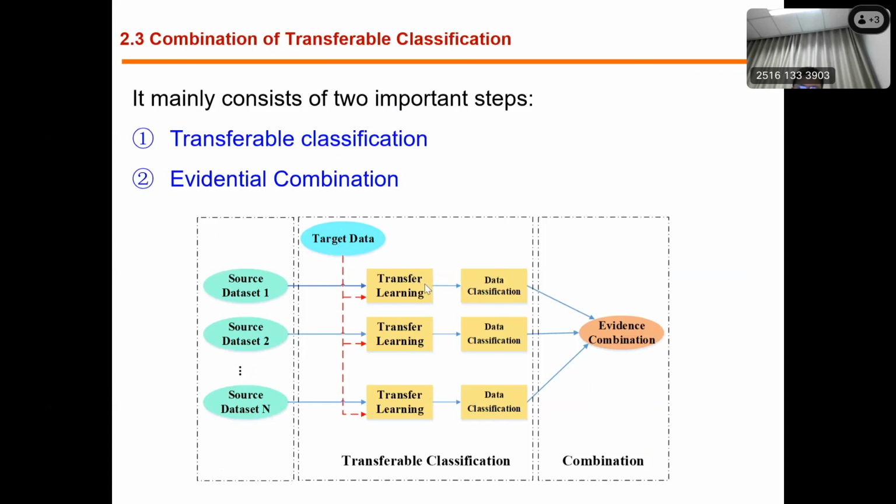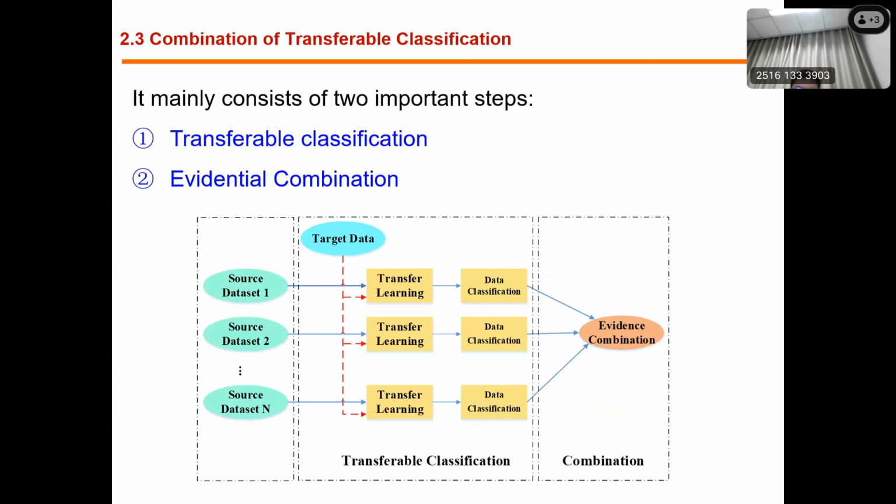So for each data, if there are n source domains, we can get n pieces of classification results with the help of each source domain. And then we combine the classification results at the decision level. In fact, we just combine the classification results using evidence theory. By doing this, we can take full advantage of each source domain to help us improve the data classification. If we combine the source domains together, you can imagine we just put a target domain and the combined source domain to find a common feature space.